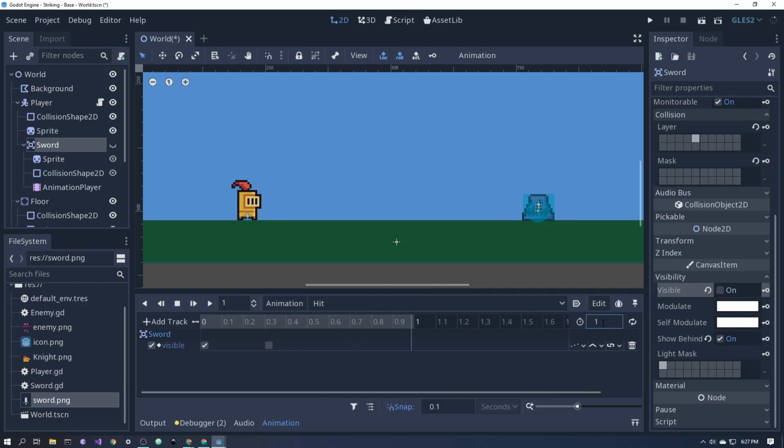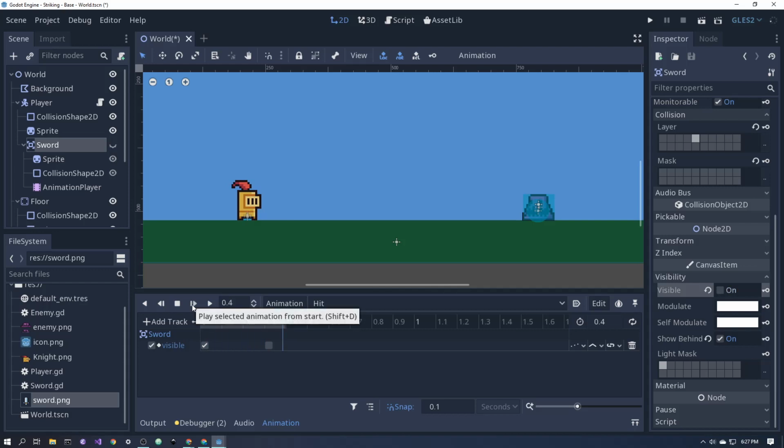And then if I make the whole thing 0.4 seconds, there's just that little bit of time at the end so that if I press the spacebar again, it's not going to actually start a new animation. So it just gives it a little bit of cooldown time at the end there. So there's the animation.